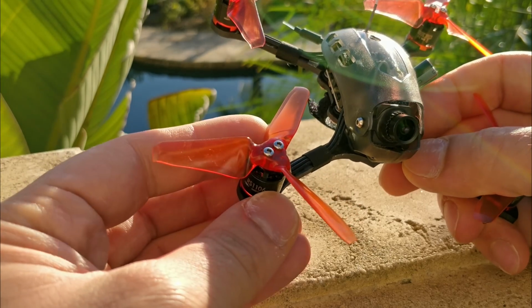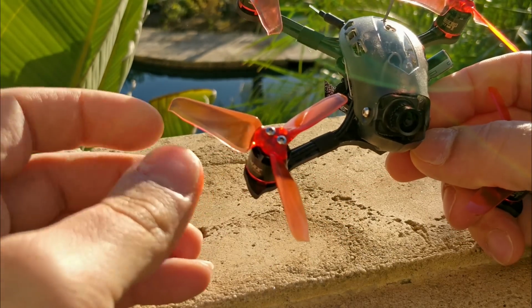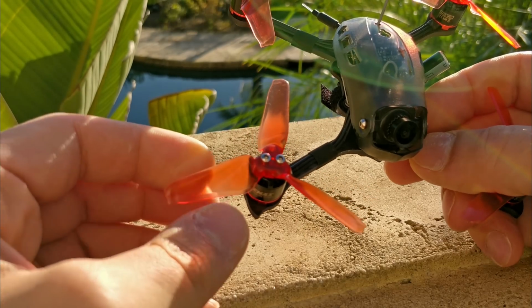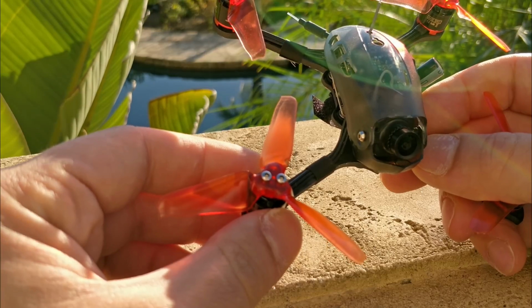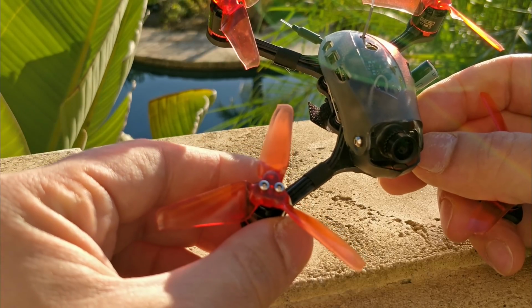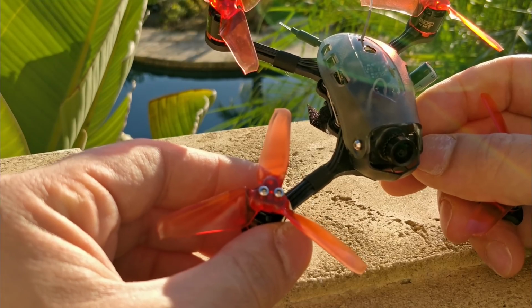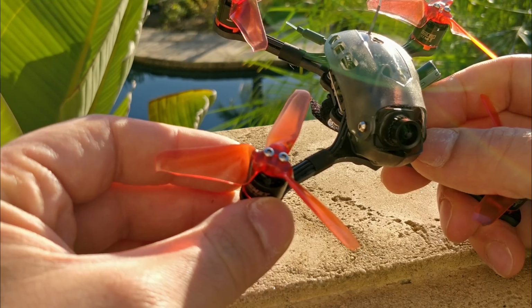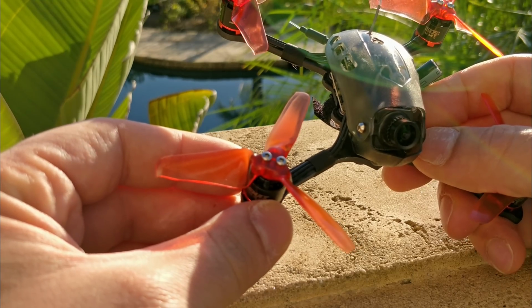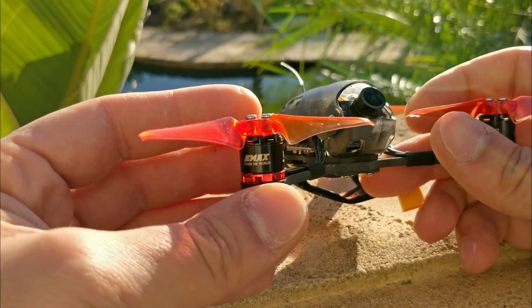I think it's more to do with the motors, and I'll talk about that in a second. But the prop is actually really good. If you have a 3-inch T-mount motor setup, you want to give these props a try because they are really quiet. They are not major amp hogs. They are pretty efficient. They have really good speed. And if you put it on a 1304 or a 1306, I bet they're going to be really punchy as well. So now let's get to the motors.